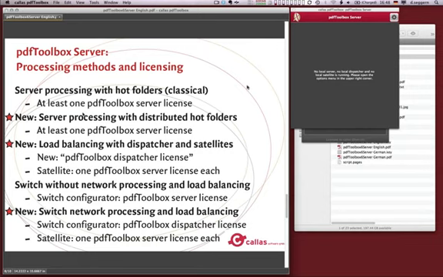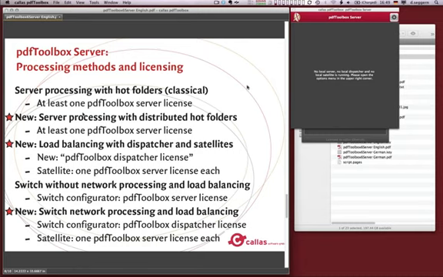Yes, the setup will also work when you have one server in the network running with hot folders and something like that. You can configure them from several standalone versions in the network, of course. You should not even try to configure one job simultaneously from different places. That's not the sense of this feature. But of course, you can modify server jobs or stop them or start them from every standalone in the network.